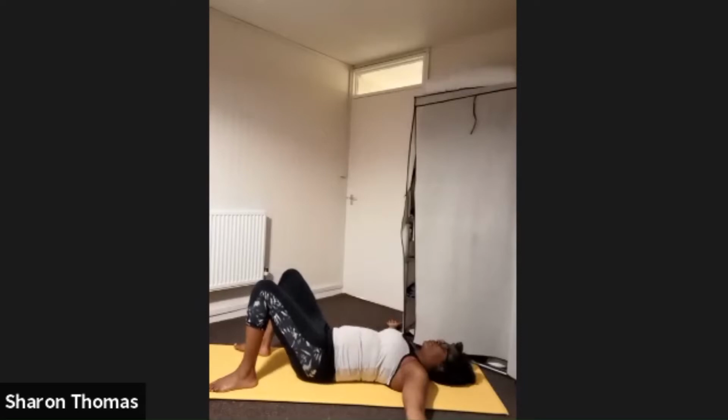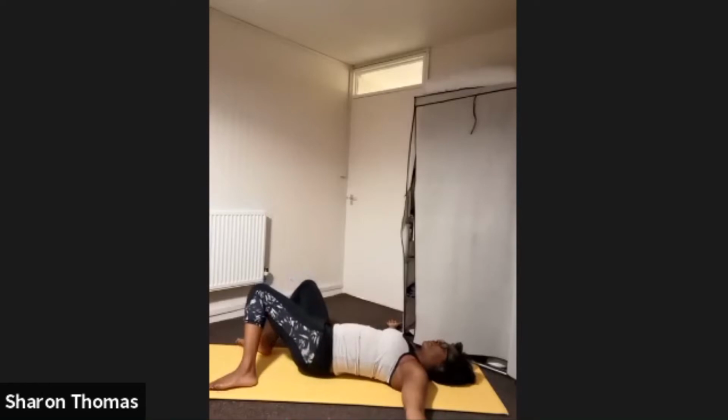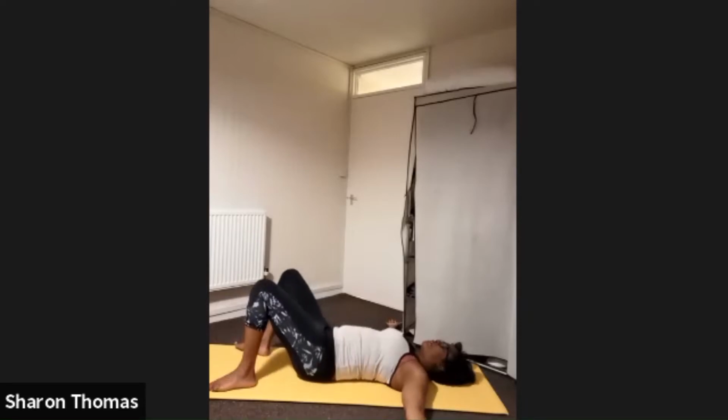And then just starting to bring both knees down towards that right side. So knees don't need to come all the way down, just coming to where feels comfortable for you. Inhaling and exhaling. And then slowly bringing the knees back to centre. And we'll just take a breath here before we bring that onto the left side. Inhaling and exhaling.